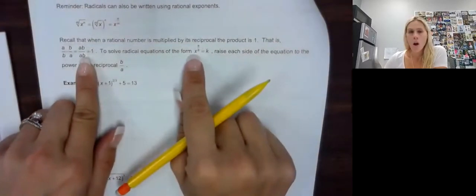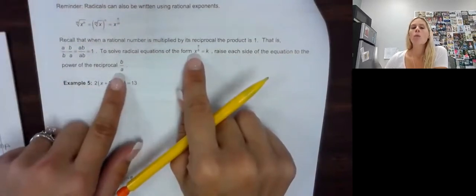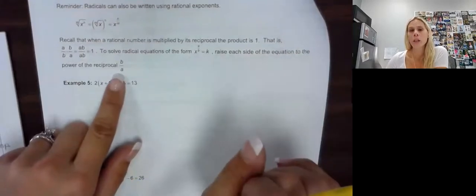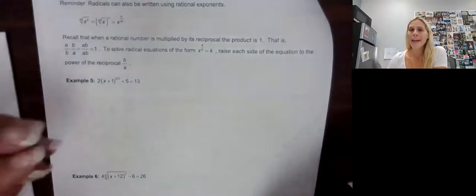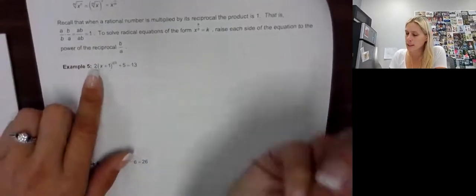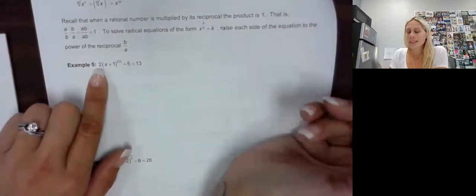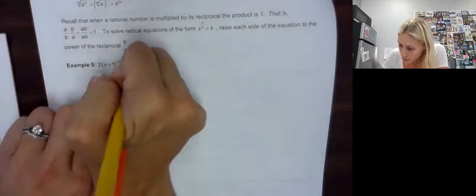So to solve radical equations or rational exponents, solving for them, what you're going to do is raise each side of the equation to the reciprocal. Now, that is a quick way to do it, but really to understand it, I will show you how to separate so you know what's going on. Because the other thing is, anytime we take an even root of both sides, it's a plus or minus. So we have to remember that. So let's look at this. We're going to get the rational exponent or the radical part all by itself. So I'm going to subtract 5 first.